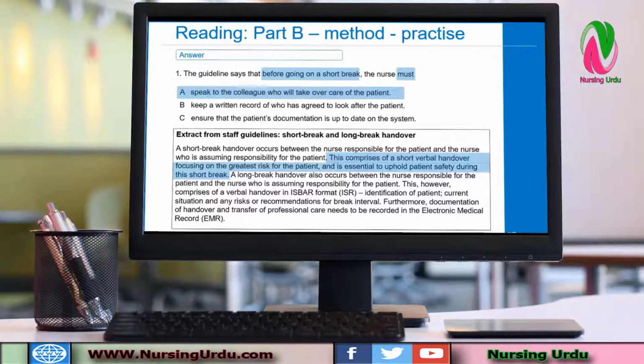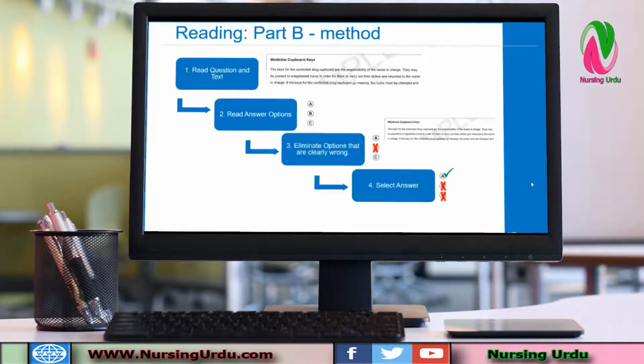I don't think there are any questions so far. So let's just review the 4 steps, okay? Basically, read the question and the text. Be very clear when you're doing your reading. Highlight what's the key information in the question and make sure you are very specific on what the question is asking, and then do the reading of the paragraph or the text.